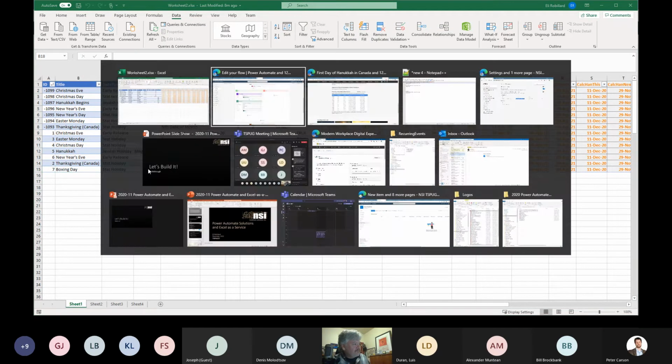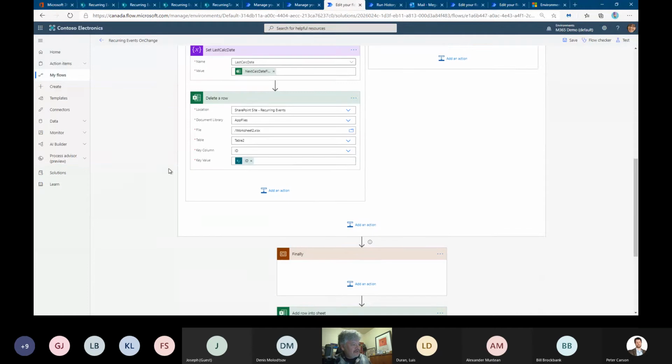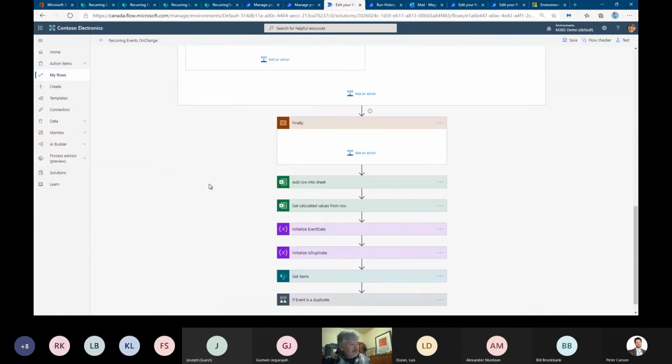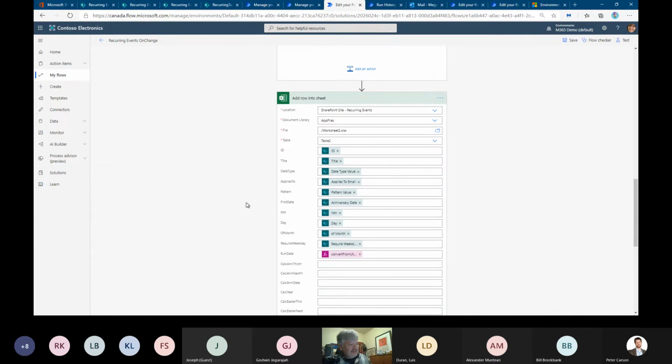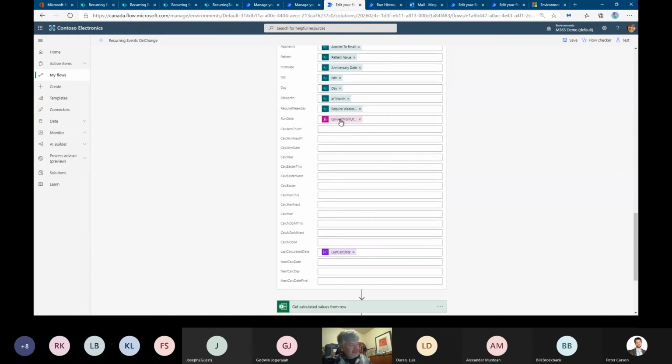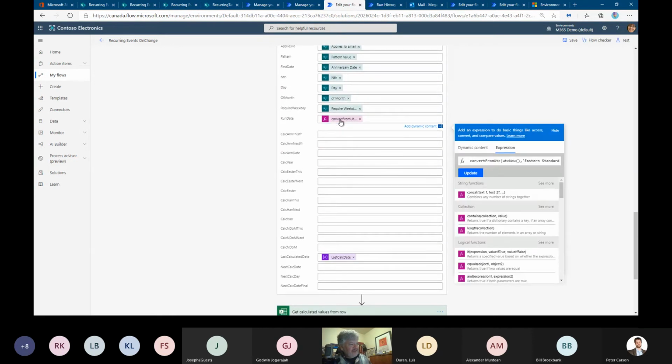So there's my value. I delete the row if it was already there. And then finally, I'm just going to add the row with all my parameters, very much like the last one we saw. It's going to take all my possible parameters that I collected from the form. It's going to take my run date. You see, again, we have this slightly convoluted way for flows and SharePoint to do this. It's always going to be today, which starts with UTC now. Then I have to convert from UTC into Eastern Time, and then I have to give it a date format.